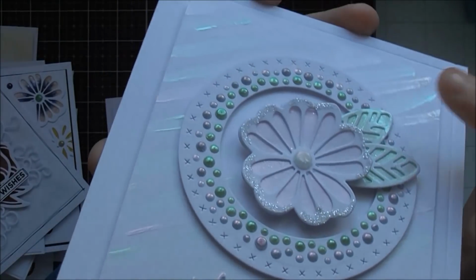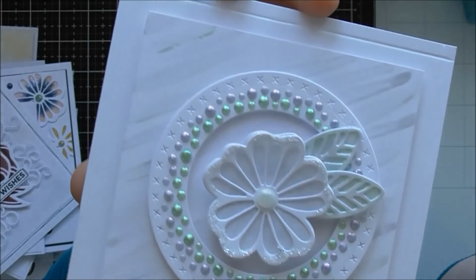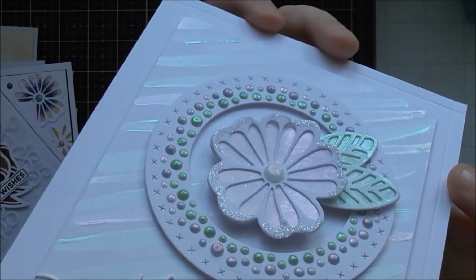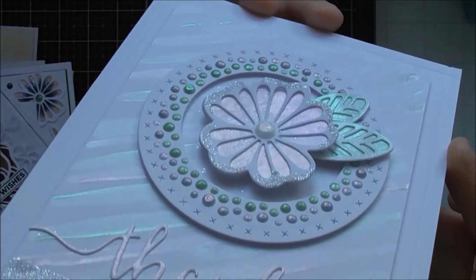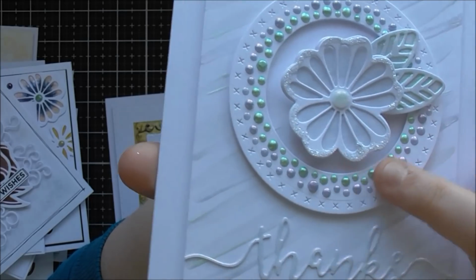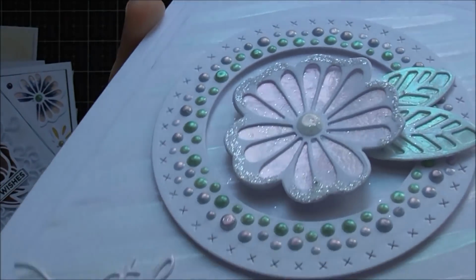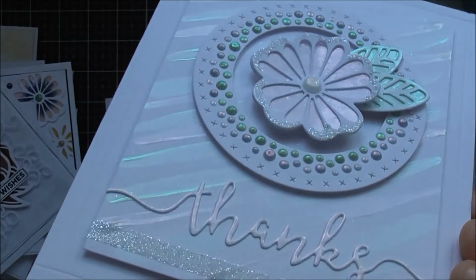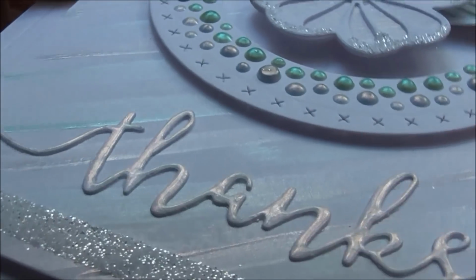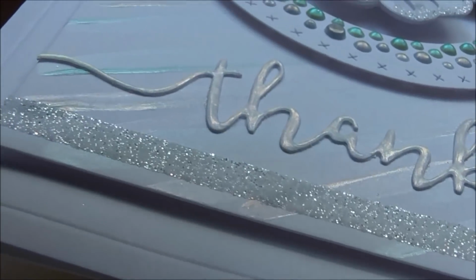So that's that one. Then this one is using a few different techniques. So in the very background you can see this was Dragon Scales and Love Potion. No, it wasn't. It was Dragon Scales and Indigo Eclipse. And I just watered them down and used a paintbrush to create a really subtle stripy background. Then I used that kind of paved pearl technique of adding multiple pearls in different sizes to create around the frame. Then I added a 3D look to the sentiment just by tracing over the sentiment with the Cloud 9.